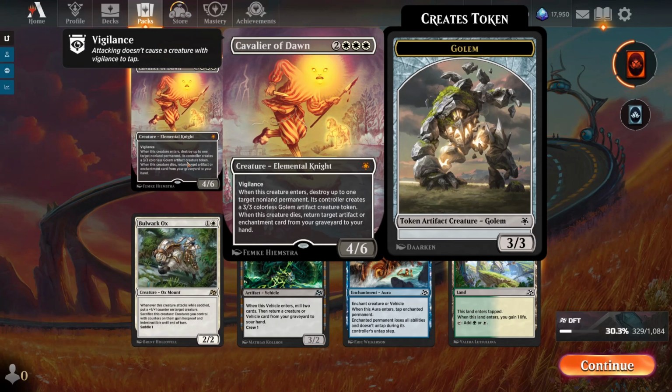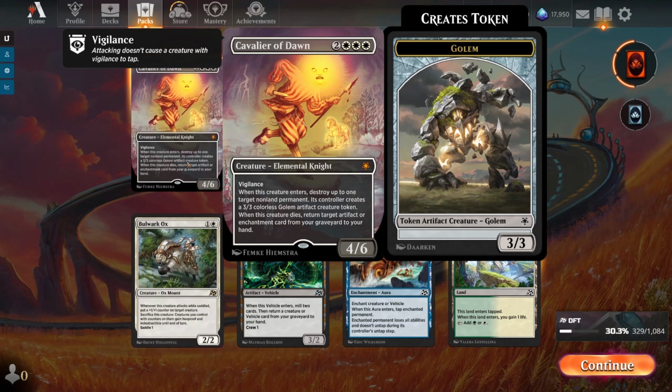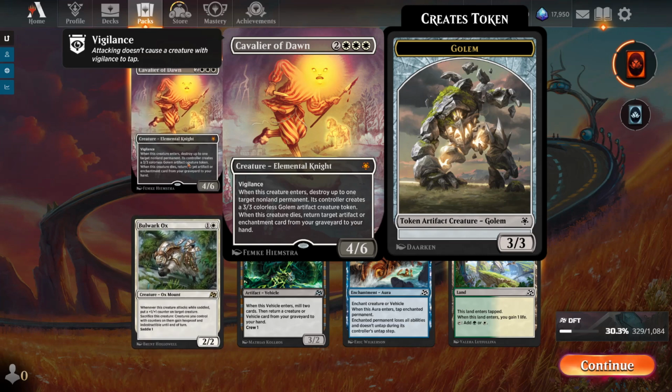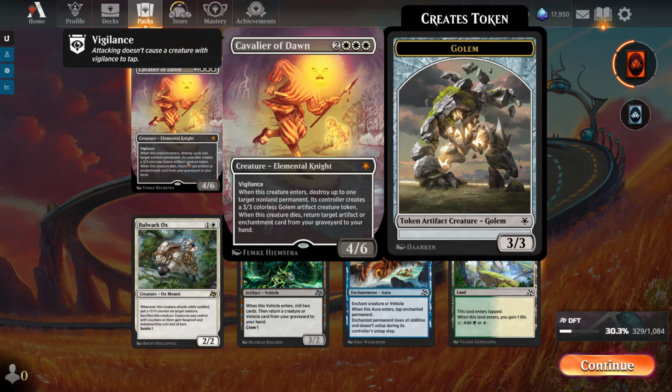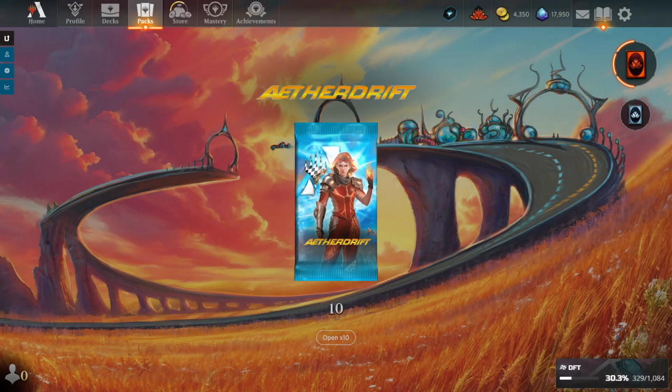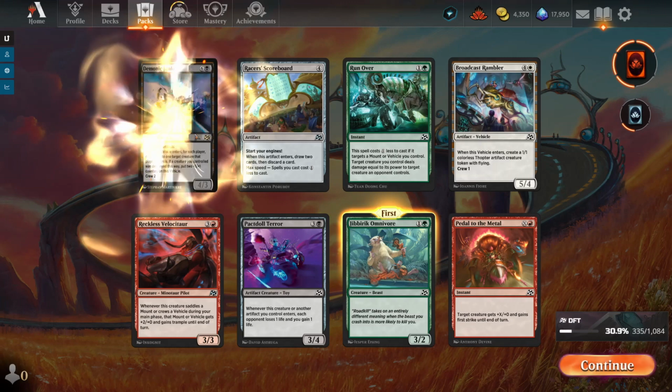Whoa, Cavalier of Dawn. Okay, that's cool and goofy looking. Okay, whatever. Let's see what he does. For 5. Vigilance. When this creature enters, destroy up to one target nonland permanent. Its controller creates a 3/3 colorless Golem artifact creature token. When this creature dies, return target artifact or enchantment card from your graveyard to your hand. I mean, that's not terrible. It's good removal. Yeah, I mean, it's okay. It's like a shitty, weird Sun Titan. But I think a lot of the Cavaliers do that kind of thing. But yeah, okay, that's fine. Where are we at? 30%? I told y'all we get to 30.